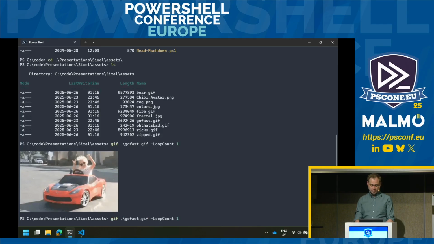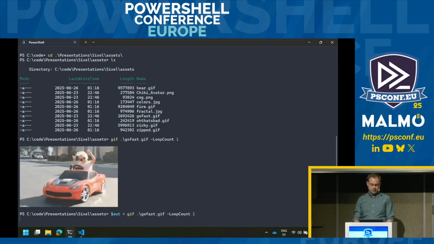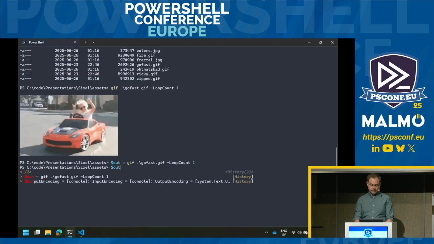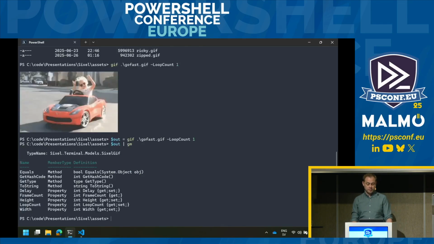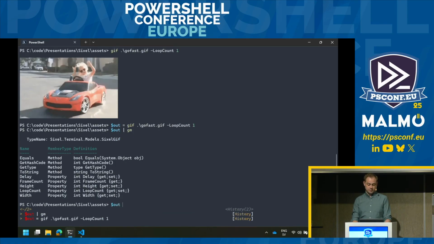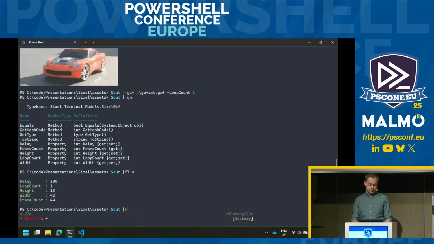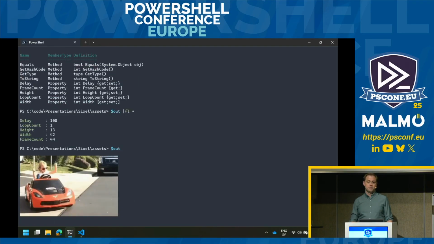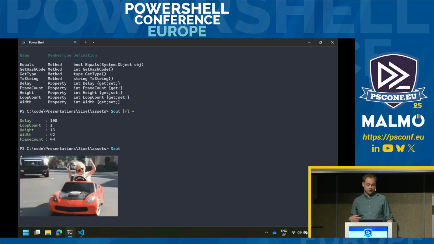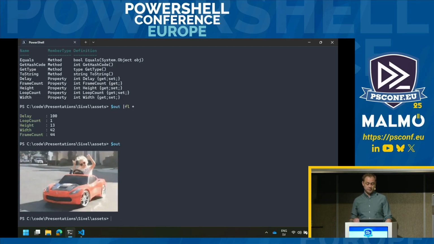The normal convert to SIXEL outputs a string. This here is an object, and I've hidden all the SIXELs on it, which I can actually do with an internal list, which was pretty fun. And this is an object, so you can do this and see all the properties. There's no images, but you can still output it as many times as you want, which is kind of fun.